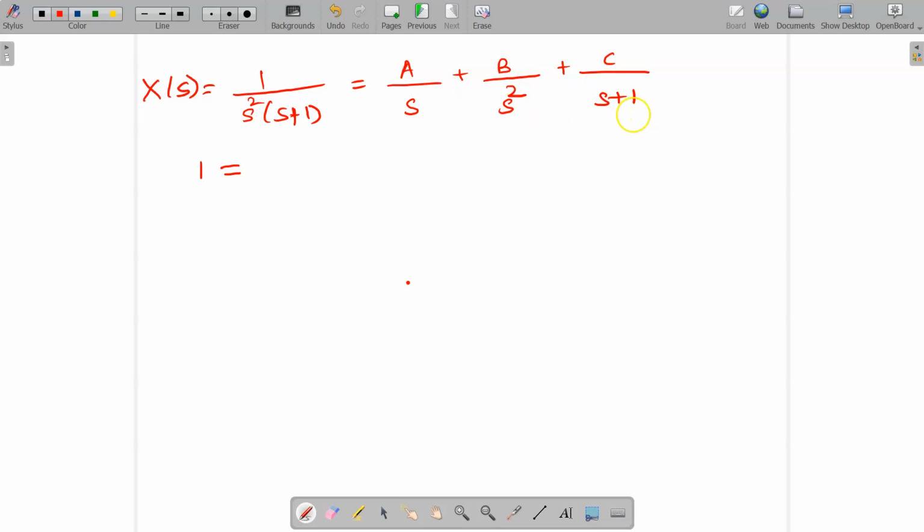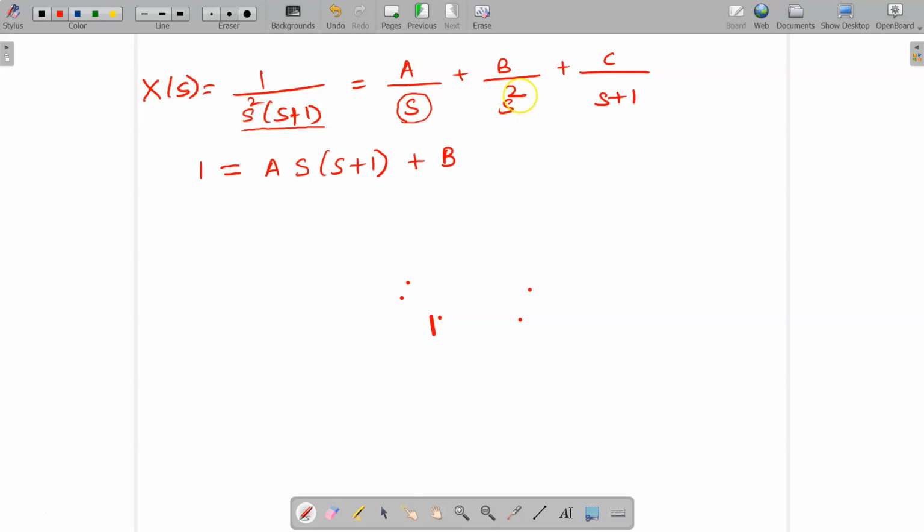Anyway, if we cross multiply everything, denominator terms get cancelled, right? So the numerator in the left hand side is 1, that you have to write in the left hand side equal to. Then take A, okay, with A what we have to multiply? So always compare this term with the denominator of the original term. Here already I have s, so one s is already there. What are the remaining terms in the denominator available? One more s and one more s plus 1 is there, that I have to multiply with A.